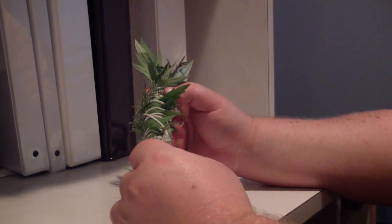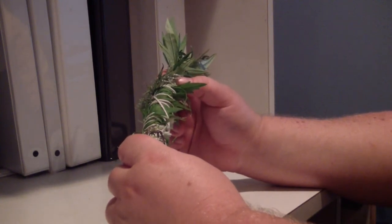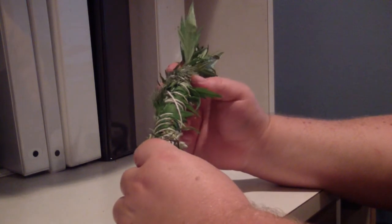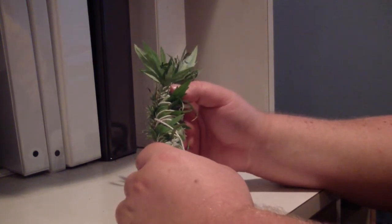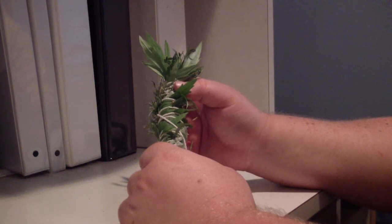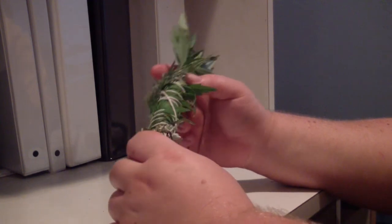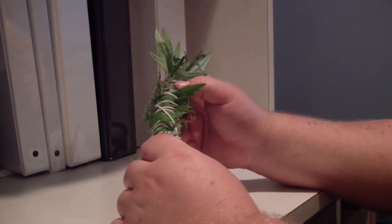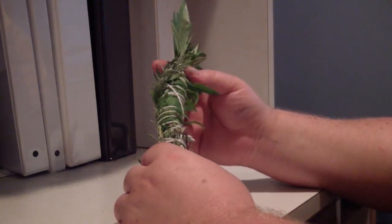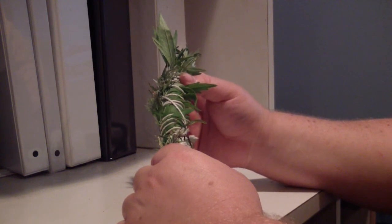Before it is ready for use it must be dried. When considering drying methods, it is best to use one of two methods. The most common, easiest, and most accessible is to place it in an area that is both dry and has high air movement — such as on a windowsill, tied on a railing, in a drying rack, or otherwise. It must remain in dry, cool conditions to ensure that the herbs stay in an environment where their potency can be preserved, as well as preventing or at least reducing the chance of mold growing, which can ruin any incense.